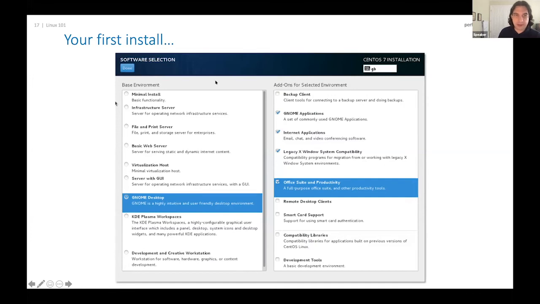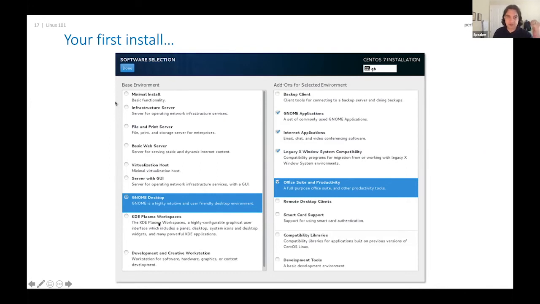But I want to point out how flexible our operating system can really be because of the way that it's just the kernel surrounded by a suite of software. Look at how this pre-curated software can determine even what type of machine you're going to end up with. You want just a small infrastructure server for doing network infrastructure stuff. You want the most minimal base install you could possibly have. Do you want just a basic web server for a basic web app? Do you want a desktop environment?